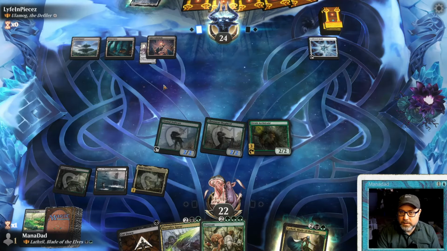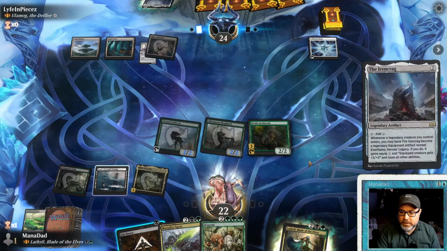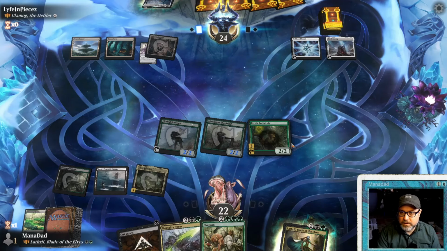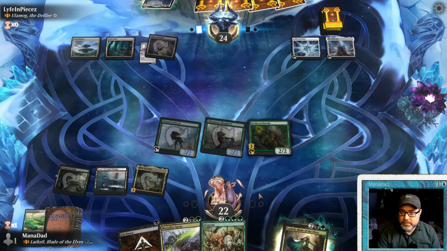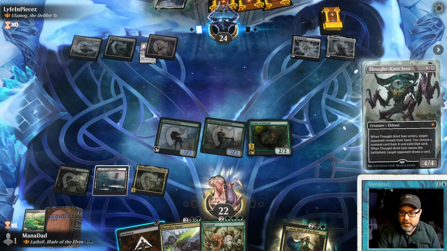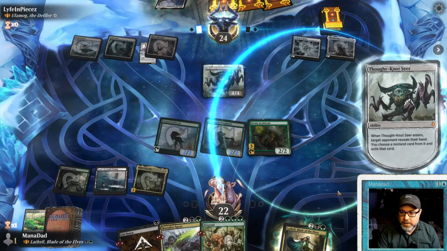Eden's Labyrinth. Well, now that taps for 2. But Breaker of Creation is at least out of their hand. Iron Crag. Holy camoly. I think we're going to need to blow up some of these ramp pieces. Thought Not Seer. Or maybe we... We'll probably take Mortality Spear.